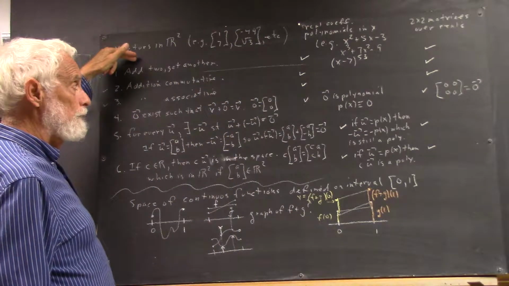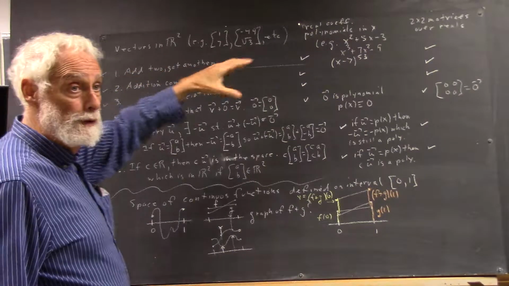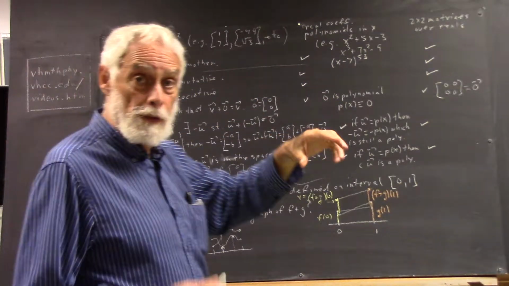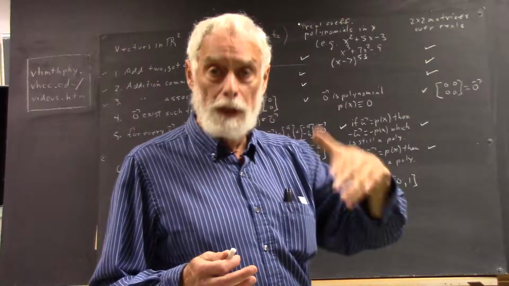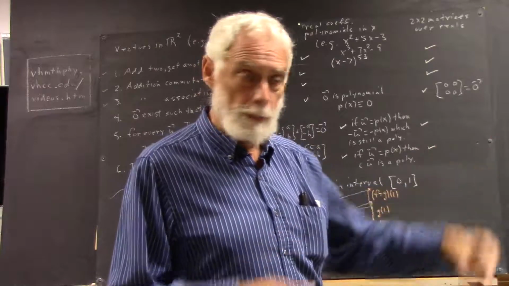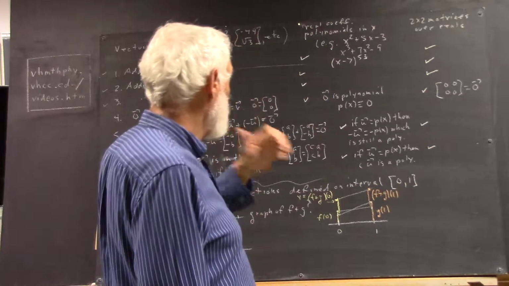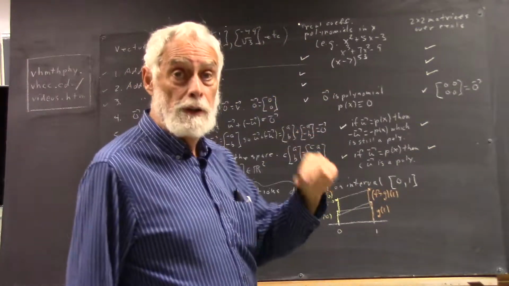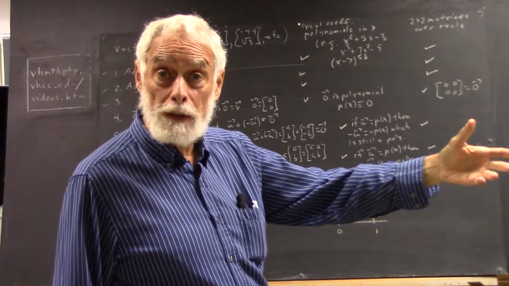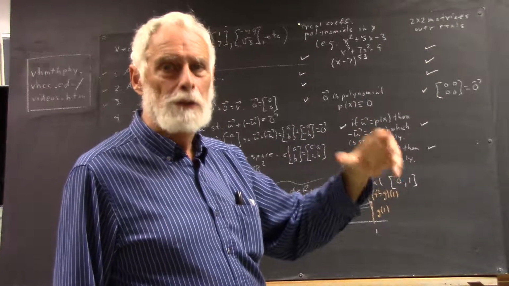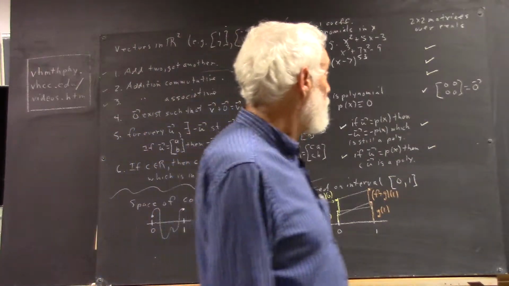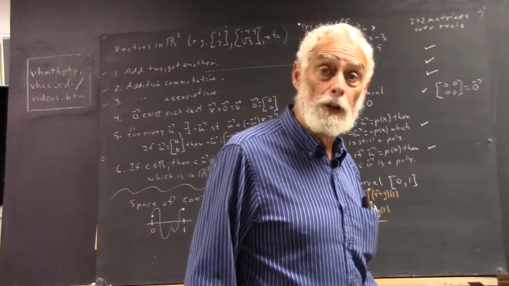And we inherit the properties of closure, which is when we add two and get another, commutativity and associativity from the closure of real numbers. If we add two real numbers, we get a real number, and from the commutative and associative properties of real numbers. They're inherited in a way that's very easy to understand, and relatively easy to write down.